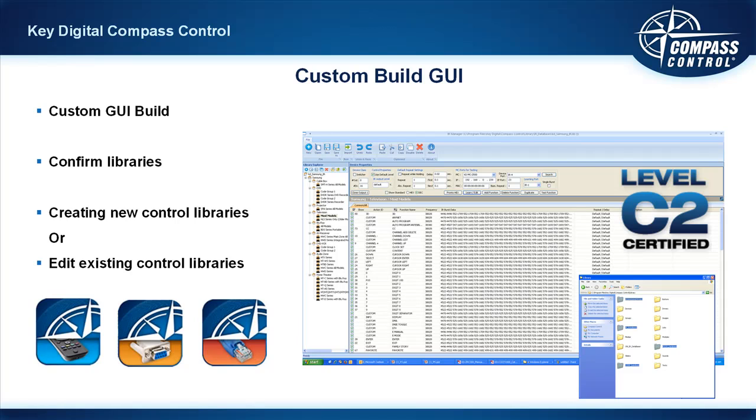C, Program Files, KeyDigital, Compass Control, and then you have Library. Or if your computer is better than mine, C, Program Files x86, KeyDigital, Compass Control, Library. That's where they are all stored.